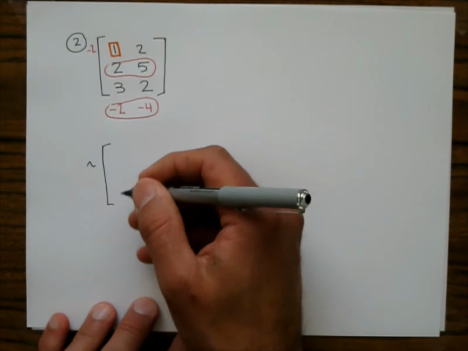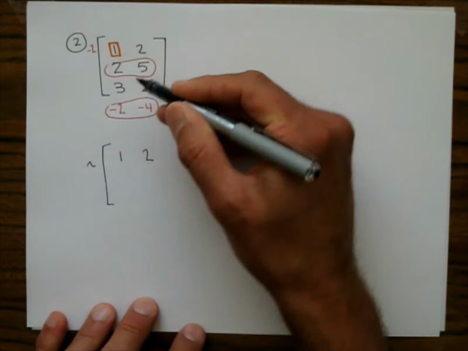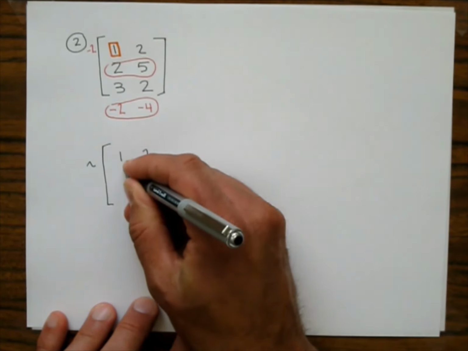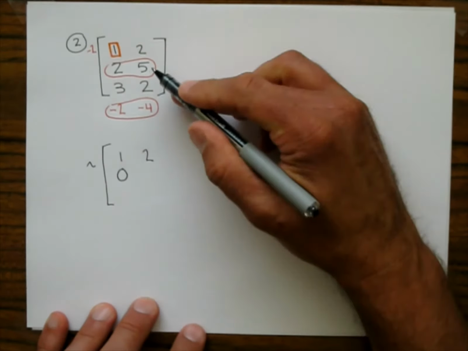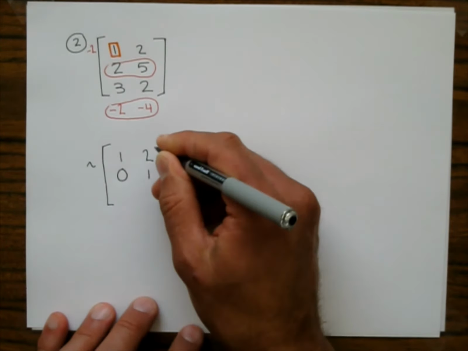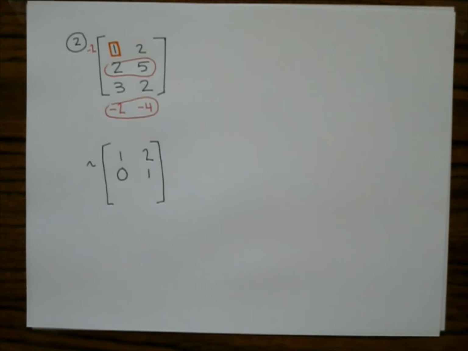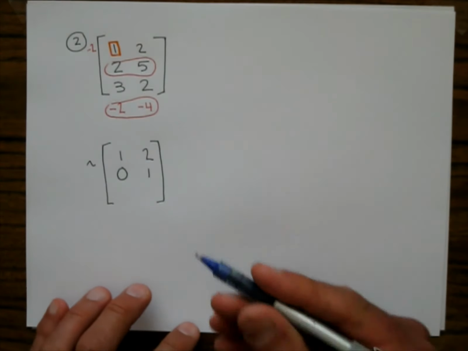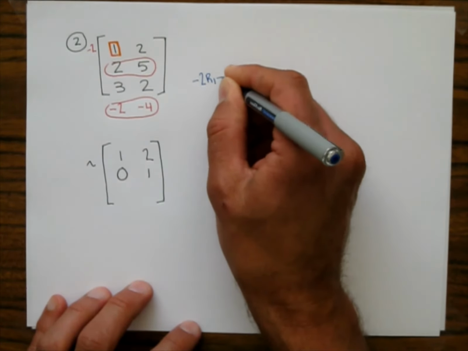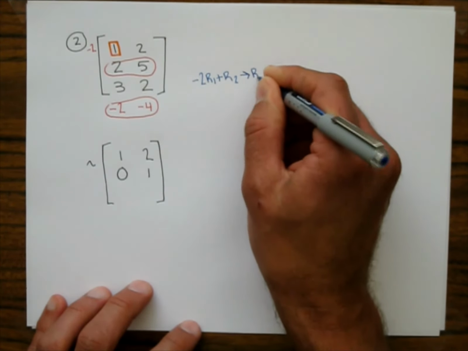my next matrix here. So I have 1, 2, and then look, I'm adding those together. 2 plus a -2 is 0, that's what I want. And 5 plus a -4, so 5 minus 4 is 1. Now do not put that last row, because I'm going to show you how to become even more efficient. The machine language, which is really not necessary when you're doing your homework, is this. I went -2 times row 1 plus row 2 gives me the new row 2.